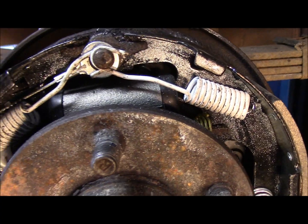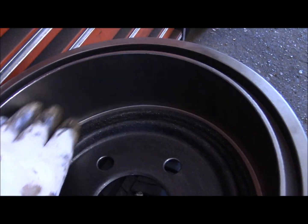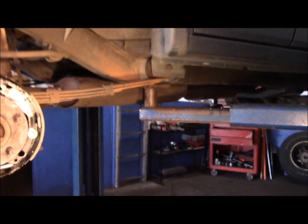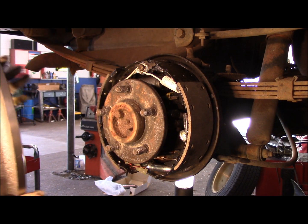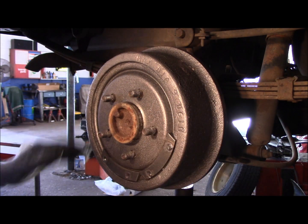We're all set. All right, next thing we're going to do is we're going to clean the drum up, because the drum, when it comes from the factory, has grease inside of it. I'll show you. This has an oily film inside here, so we're going to get some brake cleaner. We're going to clean this out, and then I'm going to show you how to adjust it. Okay. Now we cleaned up our drum, and the drum just goes right on over the top like that. But as you can see, it's very, very loose. We need to adjust it.